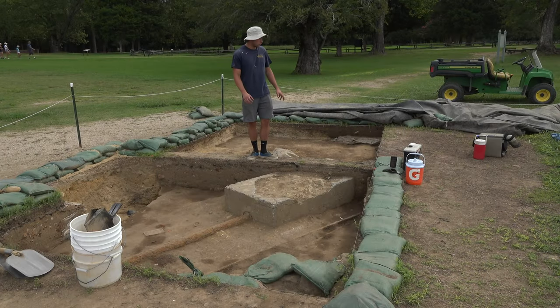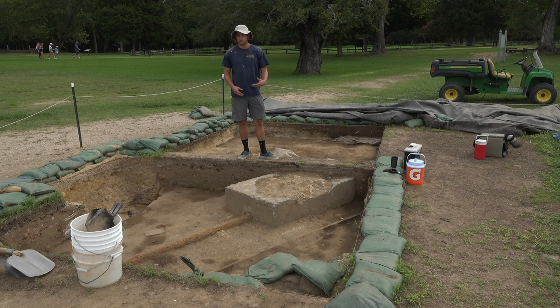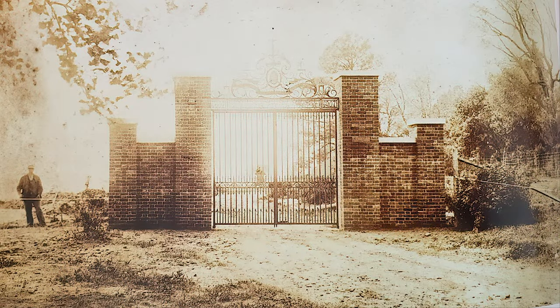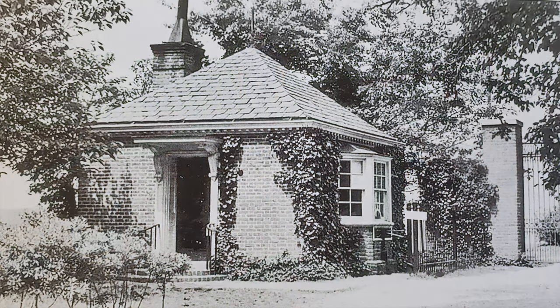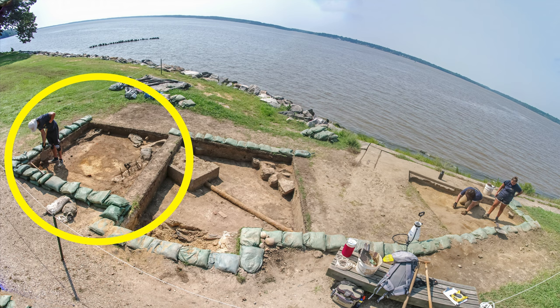These test units over here are mostly modern features at these levels. We had a couple of buildings and structures that used to be in this location. The gate that sits a little further north now used to be right here, as this used to be the entrance to Jamestown. There was also a gatehouse here. We believe that this septic tank was a part of that gatehouse, or at least associated with it.